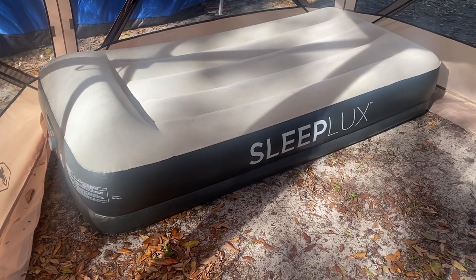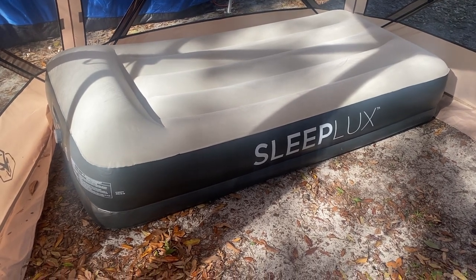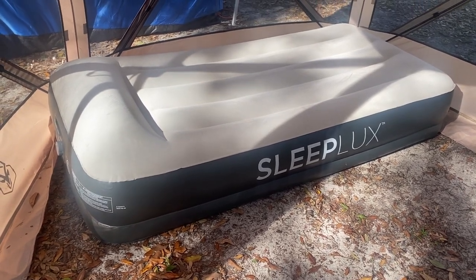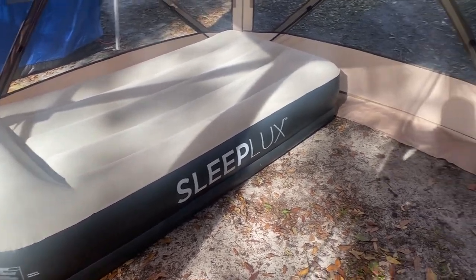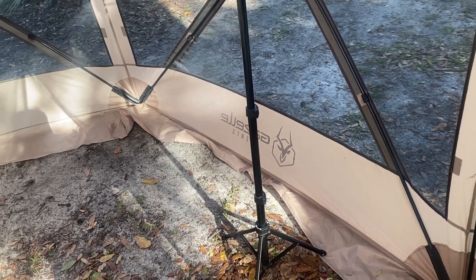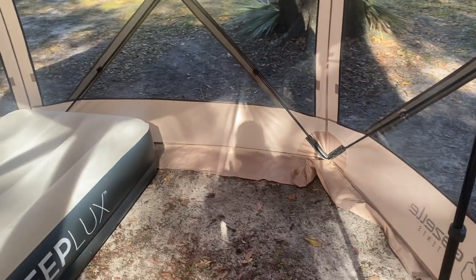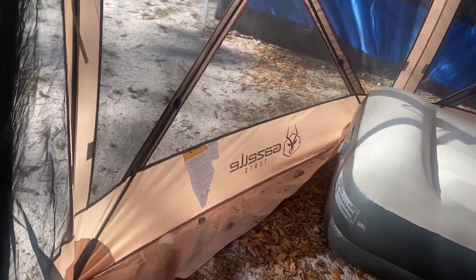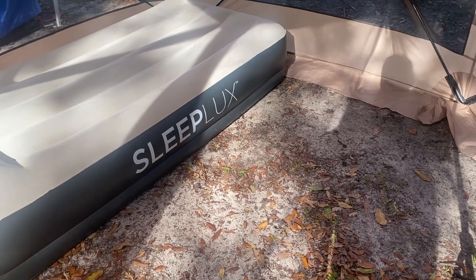Okay, as you guys can see, I put my bed, my air mattress, inside of the Gazelle tent. Now, my concern was, will I be able to fit this bed in here as well as my table? And I think that I would be able to put my table in here on this opposite side of the wall, right there. I will be able to put my two refrigerators underneath the table, and then along that side right there, I can put my power stations. And then on this side right here in this corner, I will be able to put my one chair. And it seems like everything will fit in here.